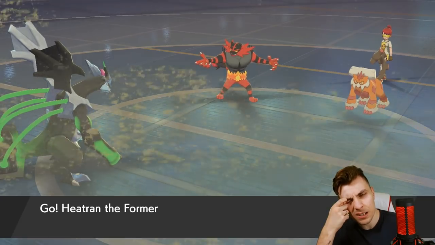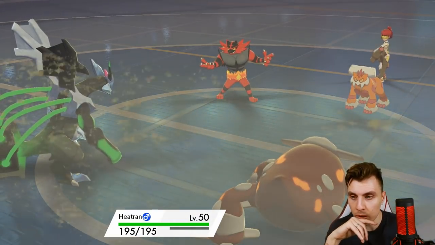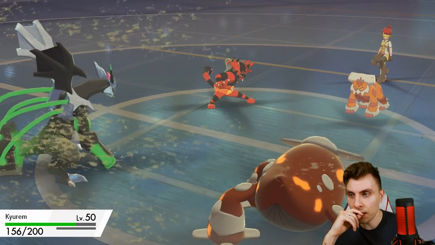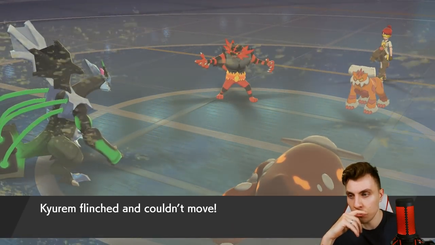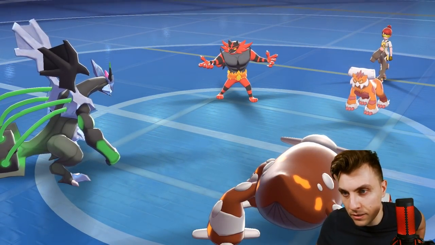They're losing the speed advantage with Landorus isn't great, but I think the Intimidate in the long run is probably going to help us out a bit more. Fake Out coming out, which is fine. That's super fine. That is super fine. Because now we get the Landorus.